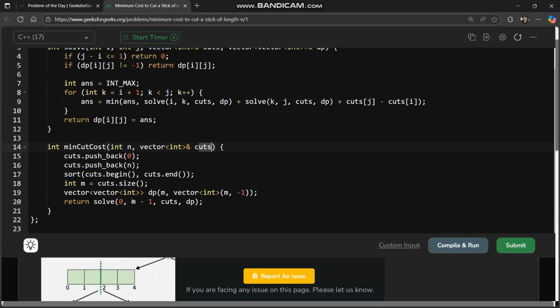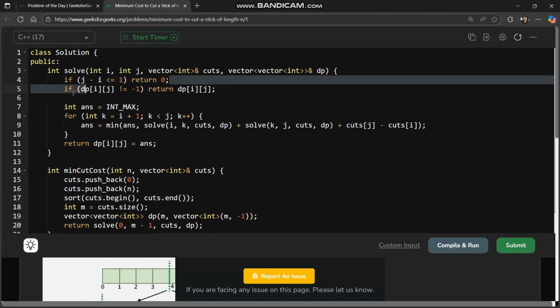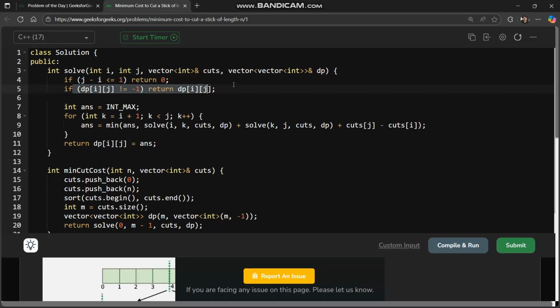Okay, sorry. So this is our dp vector, a 2D dp vector, initialized with -1, representing the state is not calculated yet. We are starting from 0 to m minus 1, because it is index, right? We are going up to a valid index only, m minus 1. So this is our base case that I discussed already. If the value is already calculated in our table, return from that only.